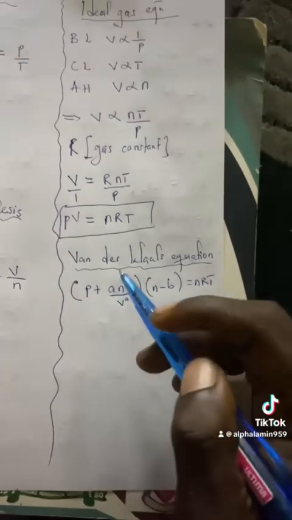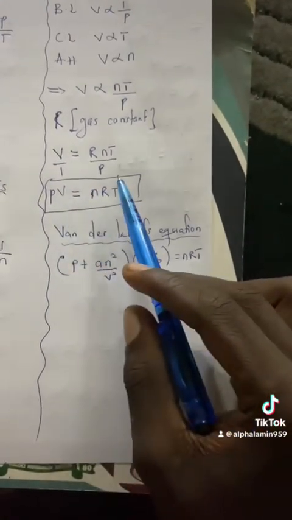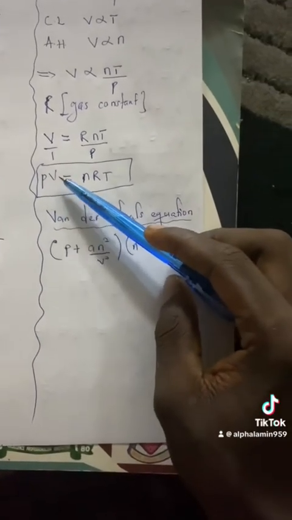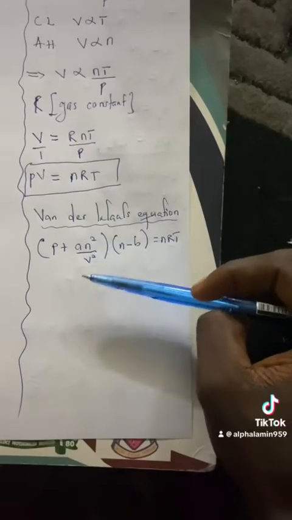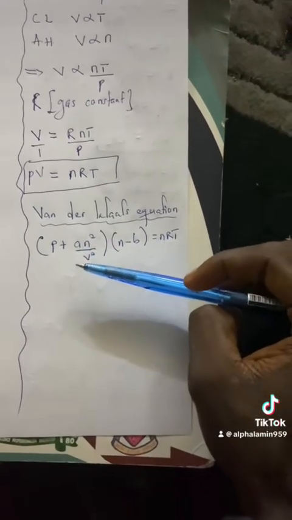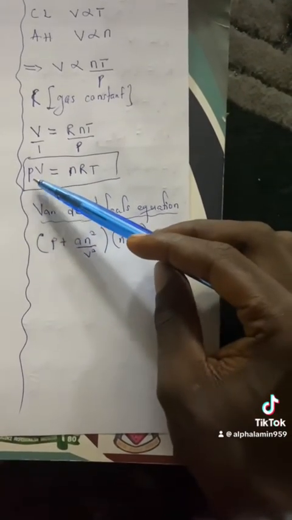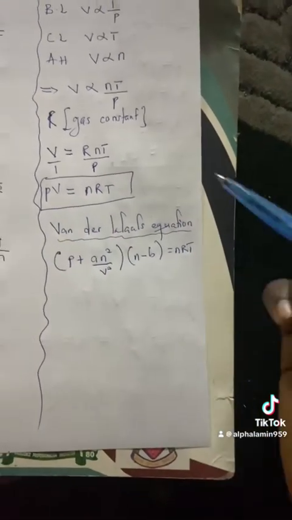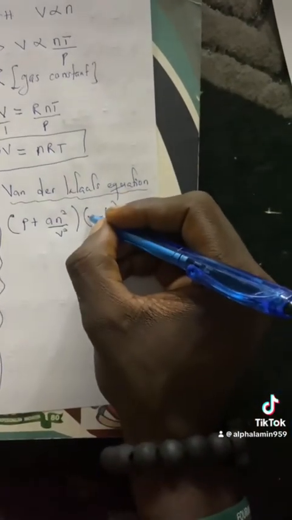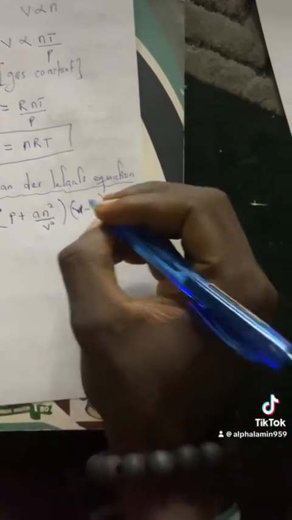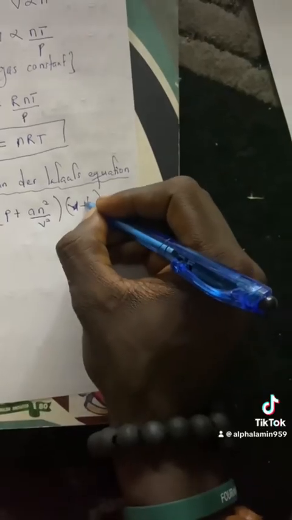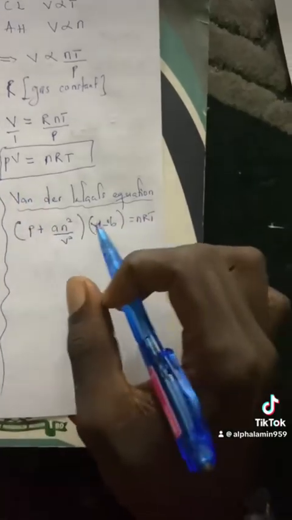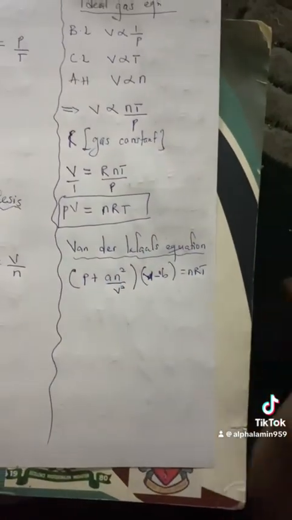So if you look at the two relations here, we have PV equals nRT. The correction was only made between the pressure and the volume. That's where we established an squared over V squared. And this is the correction, because here we had only P and here we have V. So this should be V minus nb instead of just V. That's where the correction is made, here for the pressure, and also here for the volume. So this is the Van der Waals relation.